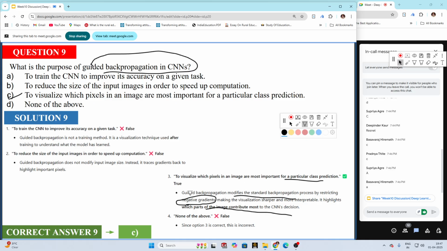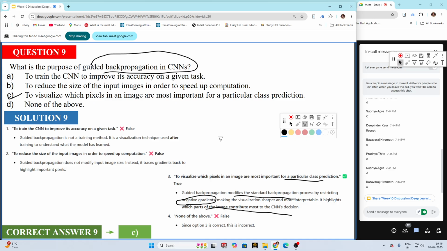So what guided back propagation is doing is, if we apply standard back propagation and visualize which pixels of an image are most important, some of the gradients will be negative and some will be positive. The negative gradient will cancel the effect of the positive gradient, and that part of the image will appear black only.